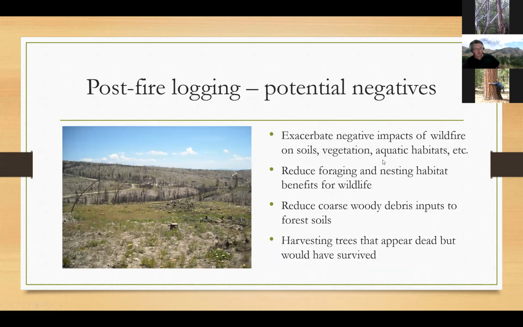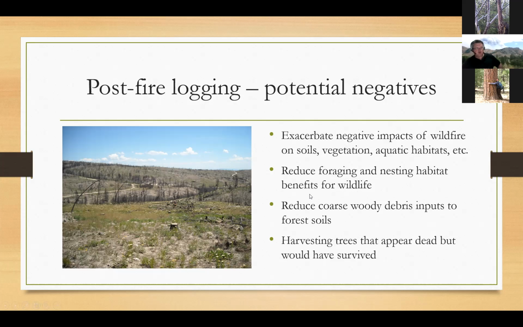Many have argued that post-fire logging exacerbates the negative impacts of wildfire on soils, vegetation, aquatic habitats, and a variety of other things. And in some cases, that is most certainly true. In other cases, I think we tend to kind of confuse the fire effects and the logging effects. And so in some cases, there may be issues where the fire has actually done most of the damage, and you have a short window of opportunity where you could do something more and not really have, it's already bad, so you're not going to make it any worse. And there's actually some indication in some cases logging might make it better, but there's no question there are some negative impacts, and particular things like aquatic habitats, or if you have to build a road, heaven forbid, to get to the trees, not good.